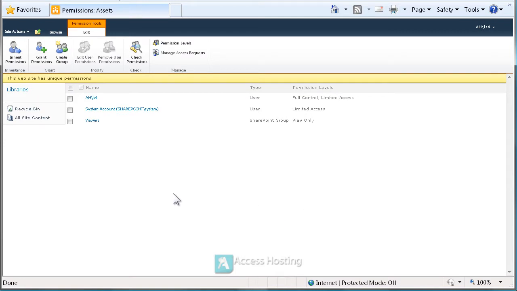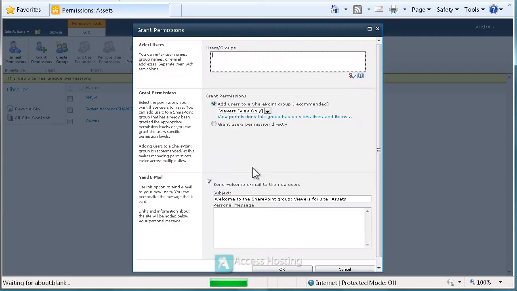After we've done that, we go back up to the toolbar and select Grant Permissions. Now the first thing SharePoint's going to suggest is that we do it by group. In most cases, it's easier to just go ahead, type in the username that either we've defined for you or is set up as a developer test account. You can go ahead and click the Check Names button to make sure you've got the syntax right.